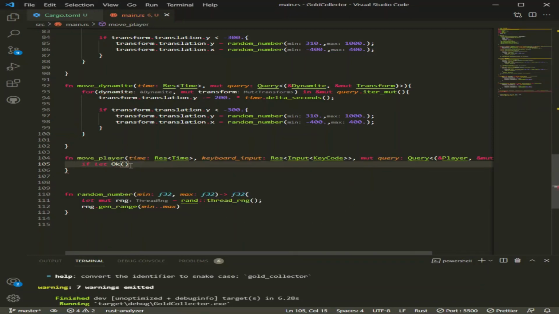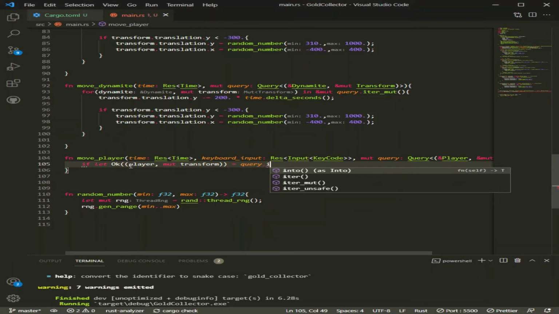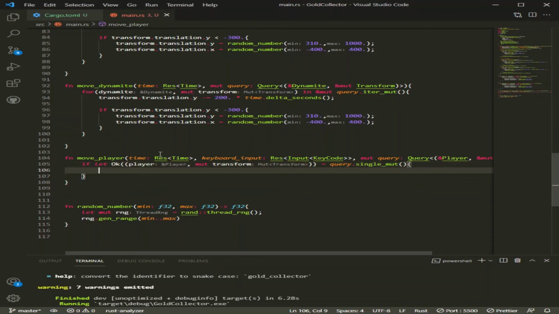There isn't two players. So we can give the player a mutable transform like we did before. That's what we'll call them. Assign it to a query that is single mutable. There's only a single instance of the player.